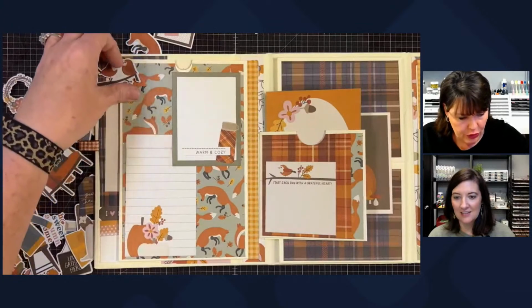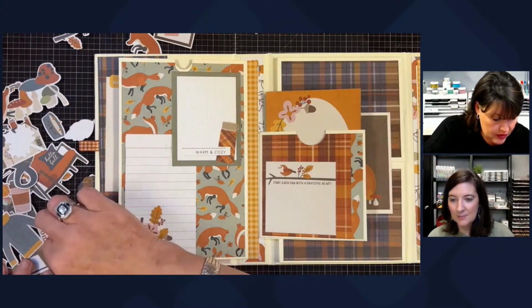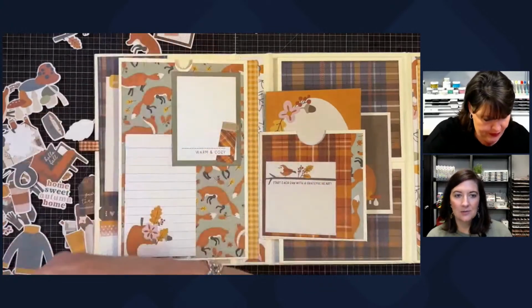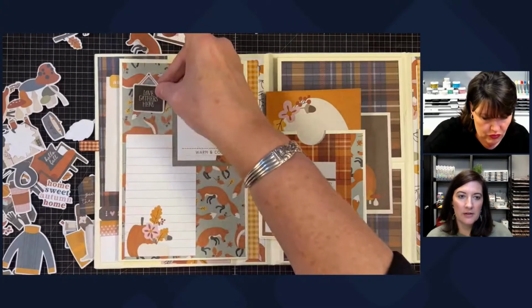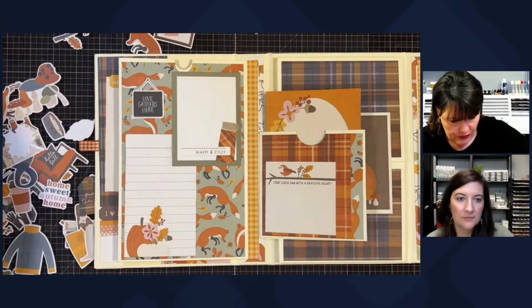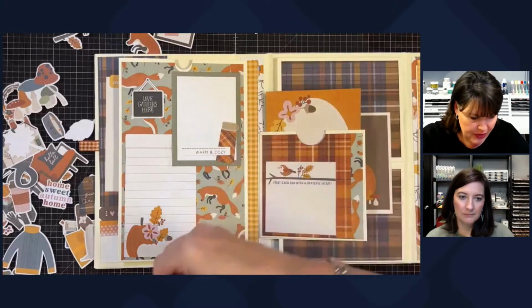I don't want to cover up that title spot. Yep, I love crunching leaves. Well, I could do this for days. We could be here for days. Oh, that was cute. Why am I drawn to words? Oh, you need to put the little fox over on the fox. Look at that. It's a fox. I like that one. This is my favorite fox. I feel like he blends in. He does.